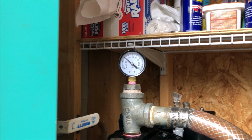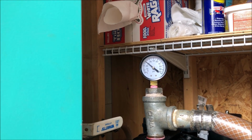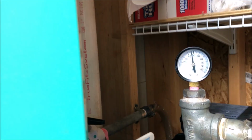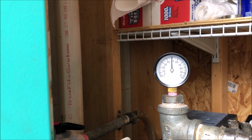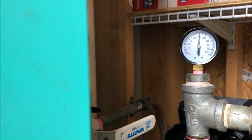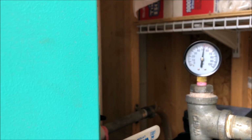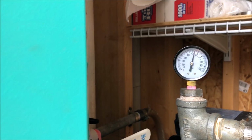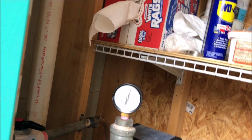I think I'm going out to the lake. I will not be taking you because I have a tendency to turn over in that John boat when I'm reaching over the side, and I don't want my phone to ring. You can see the pressure. So it's set for 50. And it's set for 55. Went up there pretty quick. If you see me, I am soaked from being in the boat.